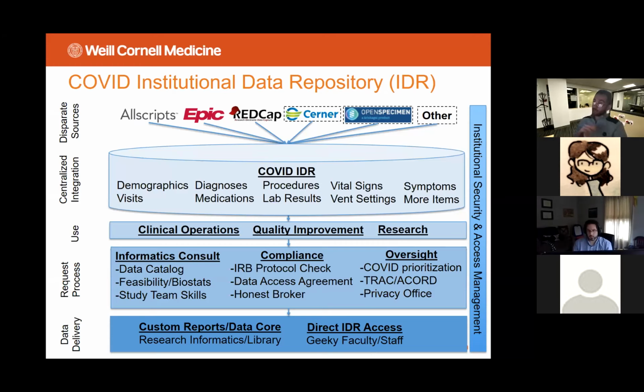If the study team is not capable of doing that, we are more than happy to allocate our resources at Research Informatics. We have a huge group of software engineers who are tasked to not only set up infrastructures like this, but also assist our researchers to create custom reports to be able to extract the data for you. Of course, that has to go through our normal queue of all these requests and custom reports that are down the pipeline, COVID and non-COVID related.